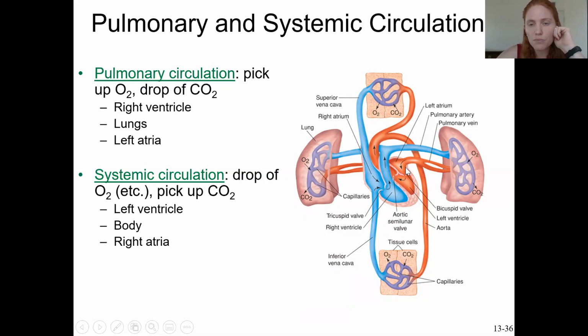From the left atrium, it'll go into the left ventricle. So the left ventricle is going to pump to the aorta to the whole body. So that's called the systemic circuit because systemic means body-wide. So we have 2 circuits. I sort of think of it like a figure 8, right? So pulmonary circuit to the lungs, back to the heart, then the systemic circuit to the body and then back to the heart, and then it just sort of continues on like that. Okay, so 2 different circuits, one to the lungs, pulmonary, one to the whole body, systemic.